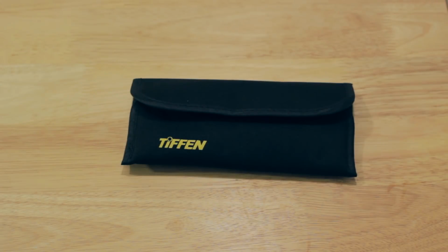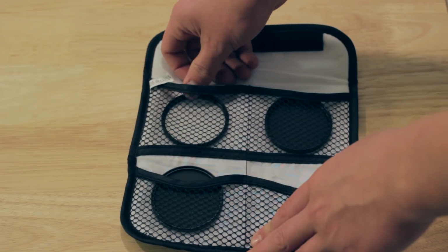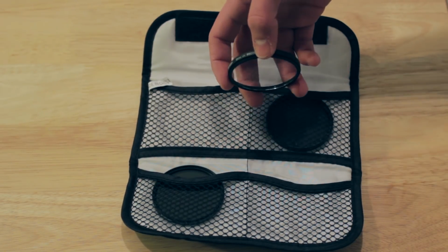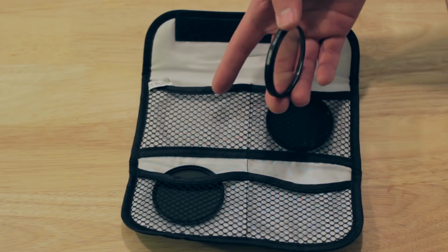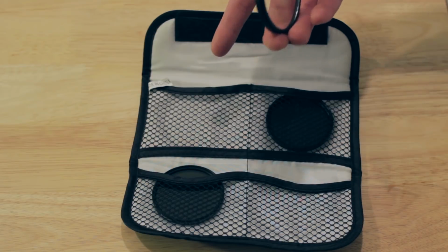The last accessory I want to go over with you guys today is going to deal with filters. Filters come in all different thread sizes, which means they can fit all different types of lenses. These are all standardized 58 millimeters, and they all came as part of a set with this case for around $50 or $60, once again on bhphotovideo.com.